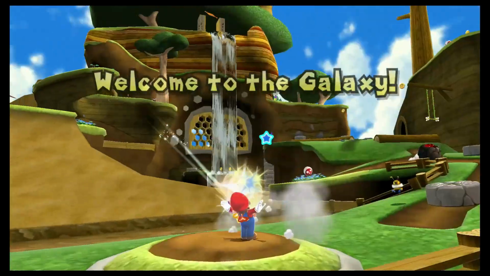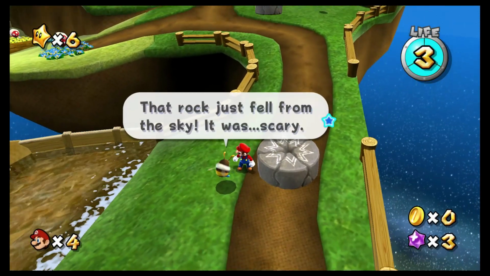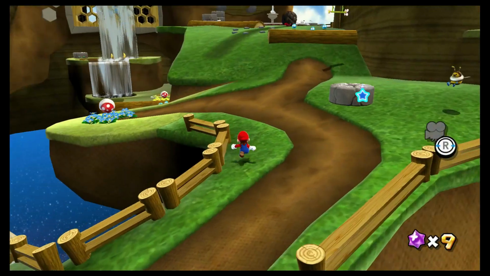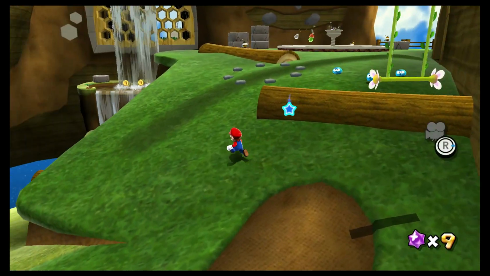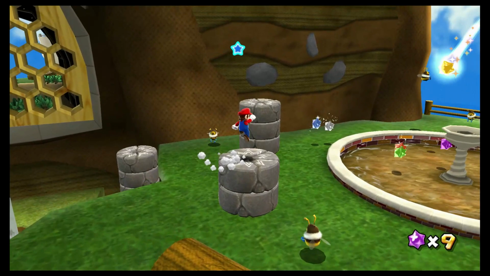Anyway. Yes. So the layout is different. There's all these... Oh, what do you have to say? That rock just fell from the sky. It was scary. I wonder who sent this rock down. Well, actually, is it an asteroid? I don't know. But anyway, this over here is now caged up, so we can't head over there.